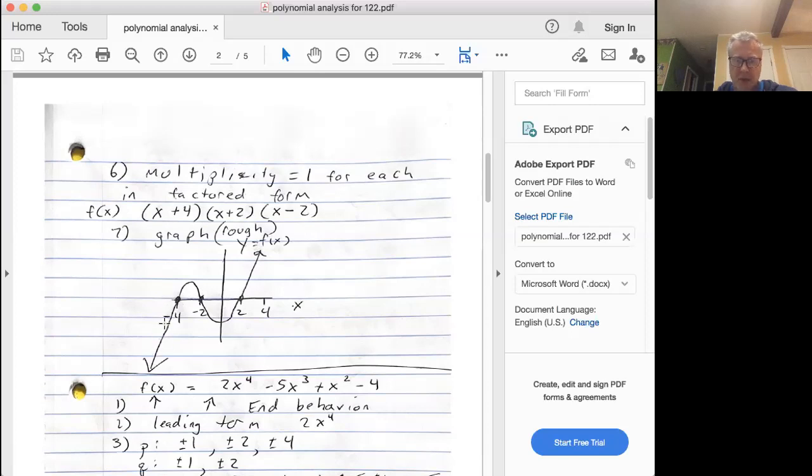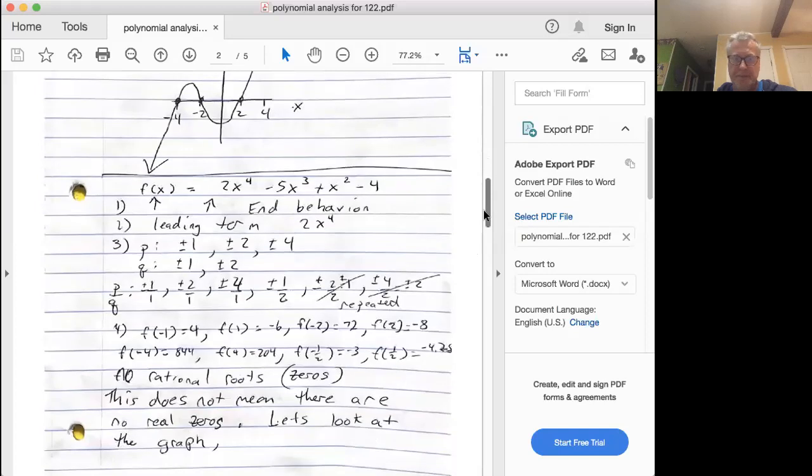So that means I have to go through -4 up to some point. I could estimate that if I put it in my calculator, okay? By doing a maximum, I could estimate that local maximum. But I really can't get an accurate value unless I know something about calculus. Then the same thing going down. It has to go through -2, then come back up around to go through 2.